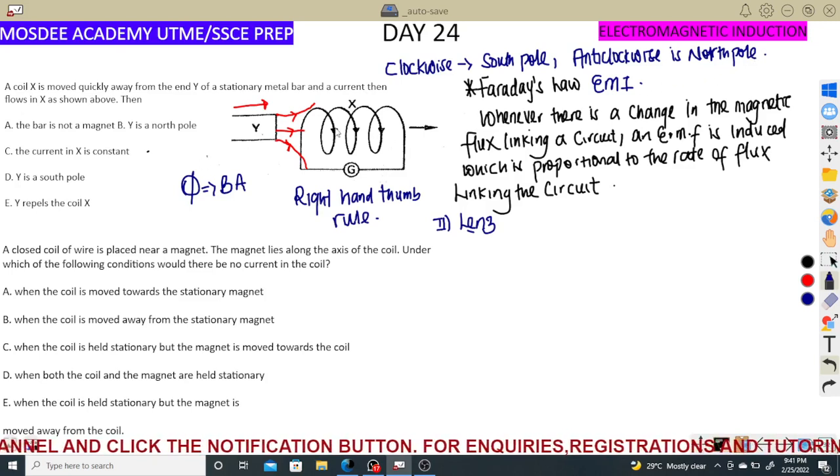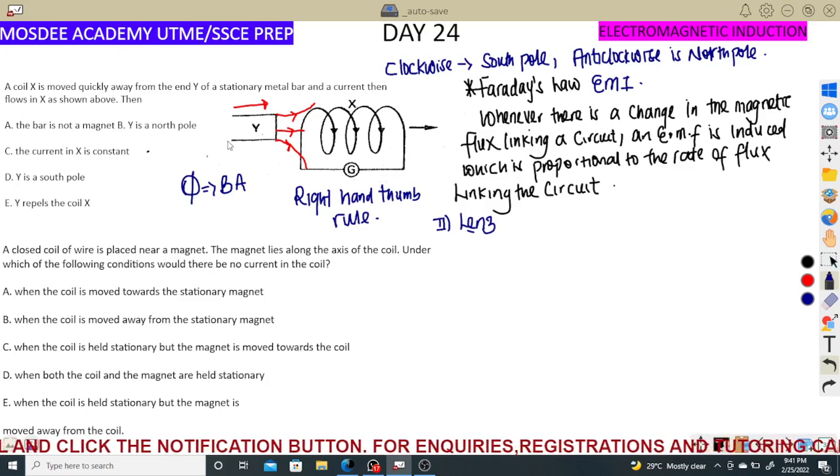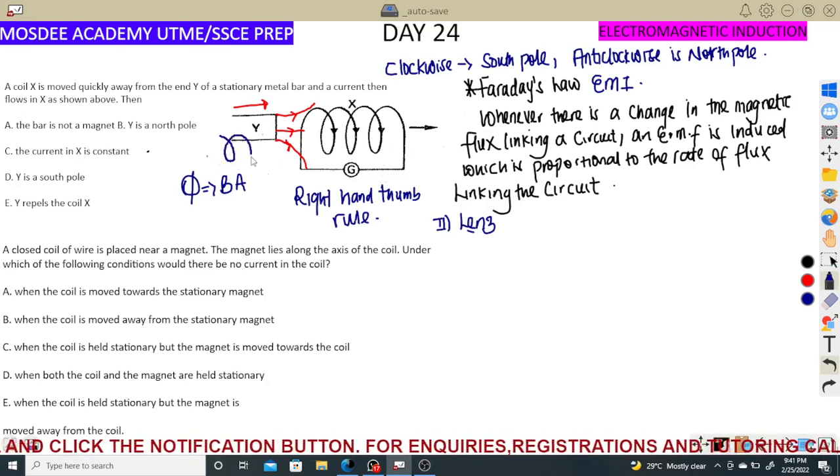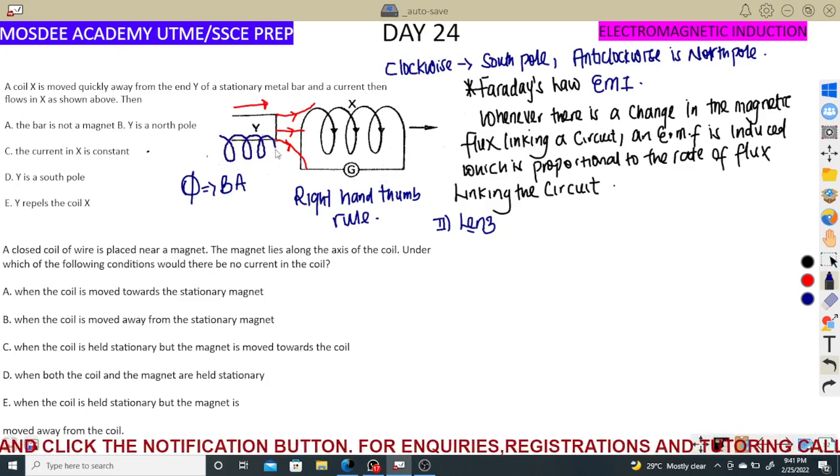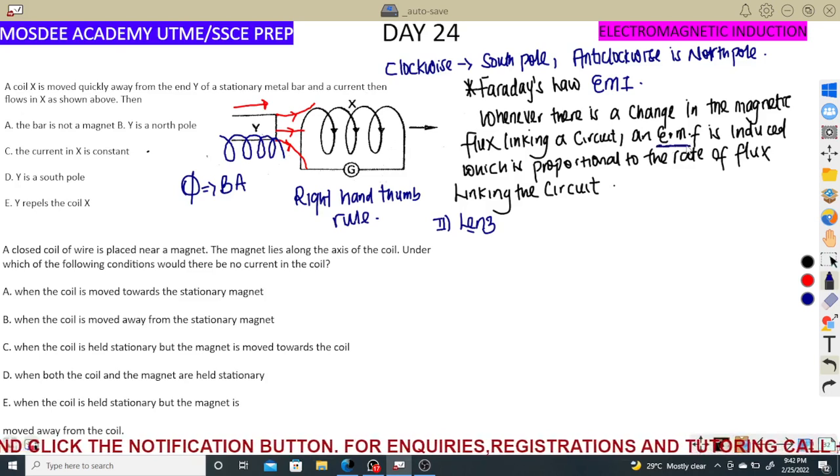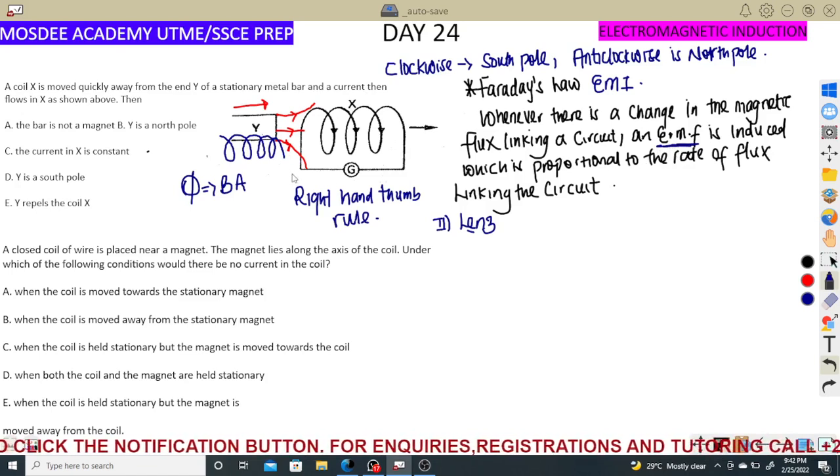At this point, you can see we are moving this. And now, in this case, if I'm moving this towards this, the magnetic flux will be increased. But if I'm moving it away from this, because here I'm moving the coil away from the magnet, it will be opposite. Now, in this case, I'm showing you now, the coil will be in field and you expect a kind of anti-clockwise movement. The coil will be moving in an anti-clockwise as I move the magnet very close to the coil. What I'm trying to say is that before EMF or current is induced in a coil, one of these must be moving. Both of them can't be stationary.